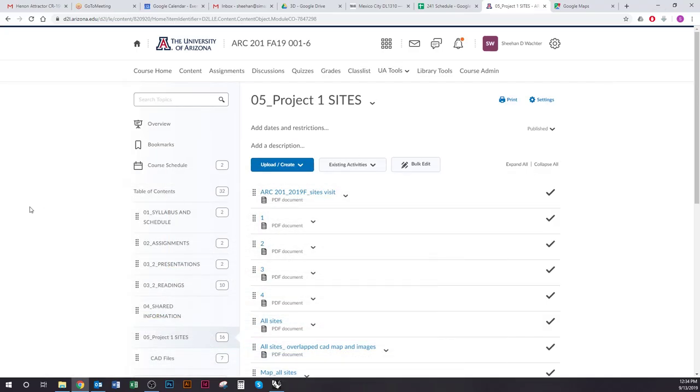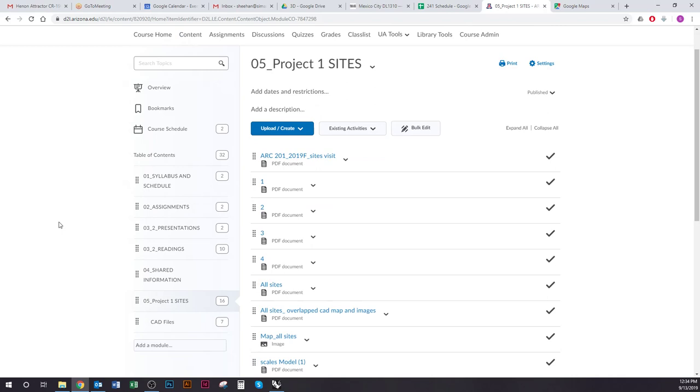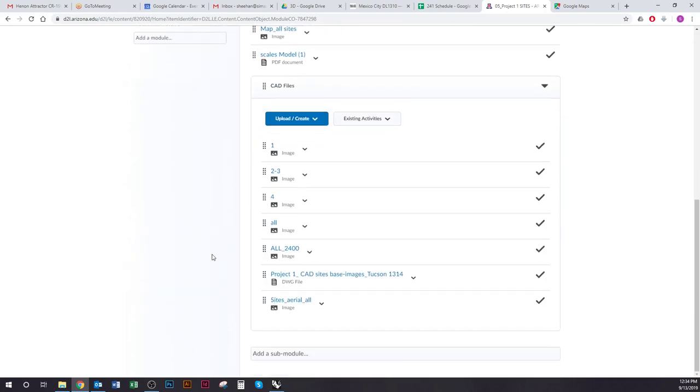Okay, so this is just a quick tutorial to walk you through how to set up a Rhino file using the CAD file that was provided to you in your studio assignment, and placing aerial images in there and getting them to the right scale.